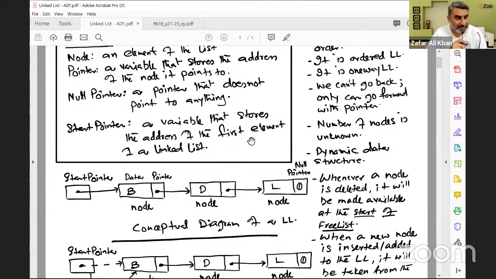First thing that you have to understand: unlike an array, where all the elements are present adjacent to each other in one memory area, and we use an index. Why do we use an index? Because they all are present next to each other. They are connected. All the elements in the array are connected. After 0 there is 1, after 1 there is 2, after 2 there is index 3, and that is how the whole array is presented, made and declared and is available in the memory, all in adjacent memory locations. Whereas the concept of a linked list is a bit different.